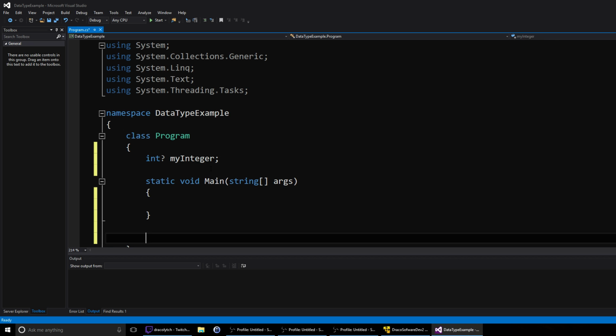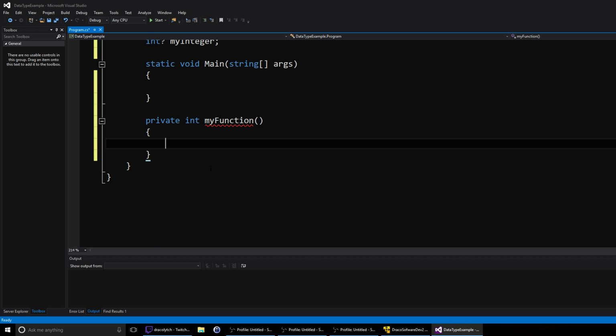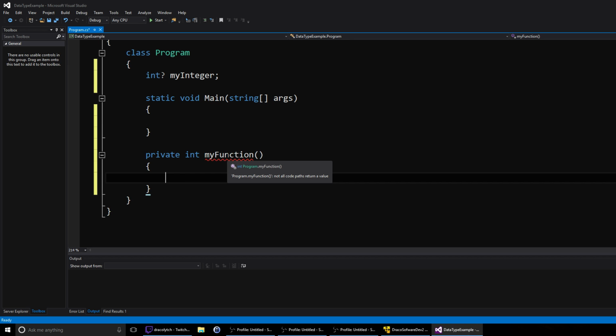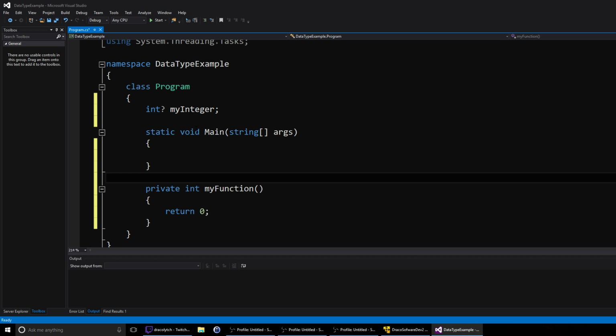When we have a function, we also will just say private int my function. And then we declare a list of parameters, right? And then we are required, in this case, to return an integer because we said we were going to have one. But there's very little difference between this declaration and that declaration, right? The only thing that's really different is that this gets an accessor, and then it gets a list of parameters.